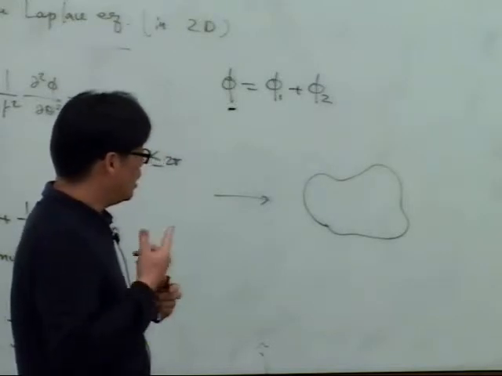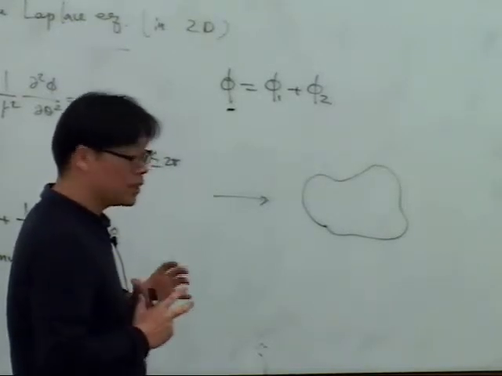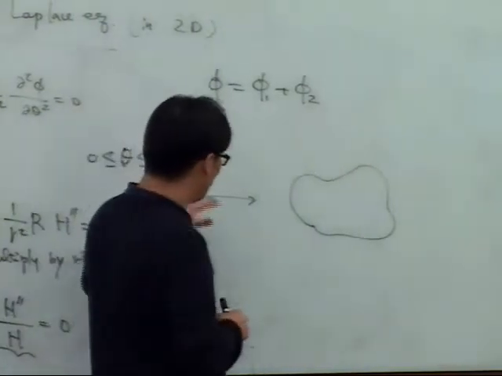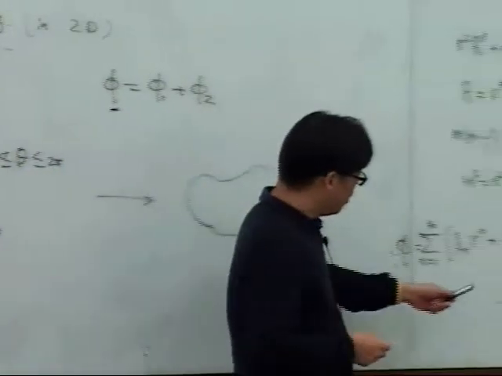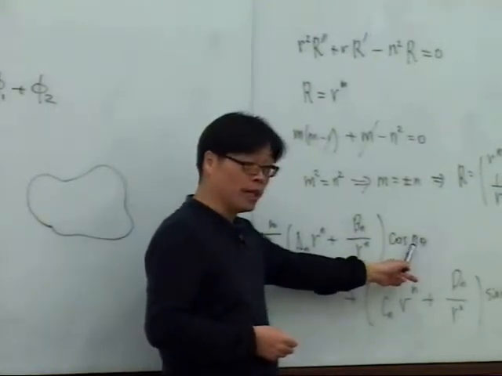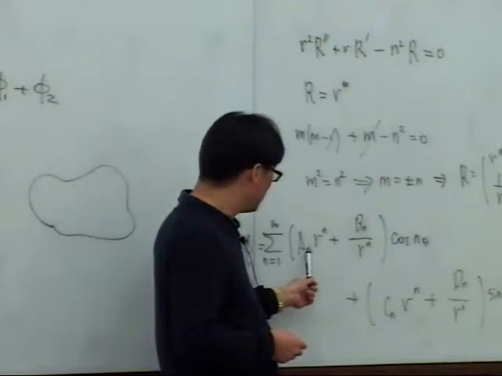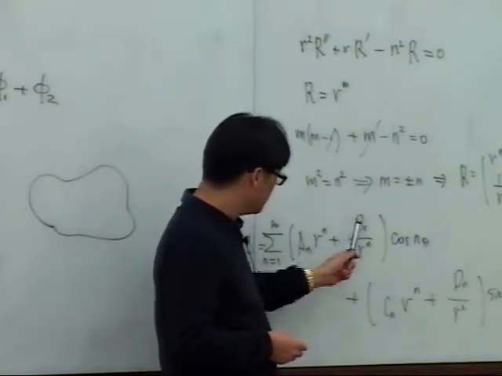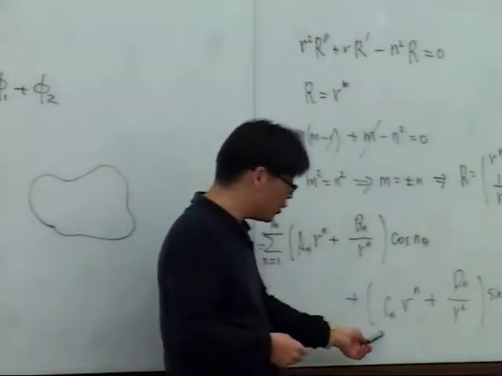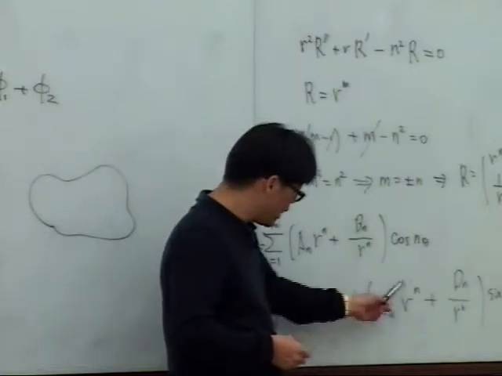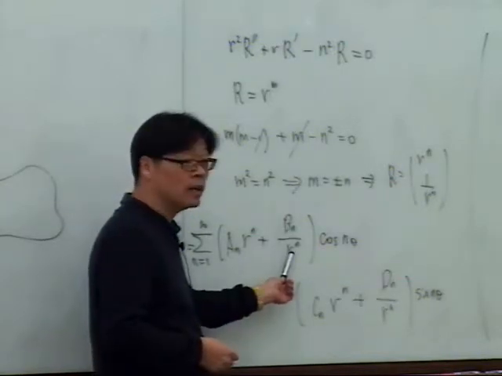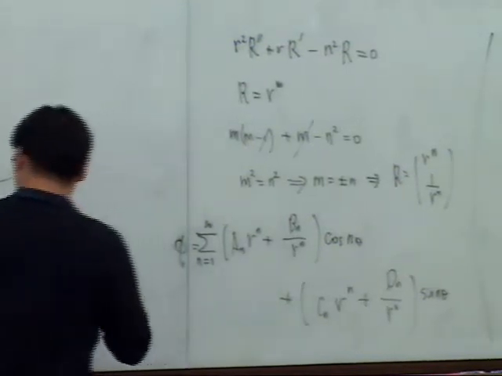For example, the circular cylinder, we know what we need now. Okay. So if you have flow like this, then we need only cosine theta, which means n equal to 1. That's all we need. And then we have A1 R plus B1 divided by R cosine theta. And we don't need any term proportional to sine theta, so this guy will go away. Okay, so we need only one term from here, one term from here.